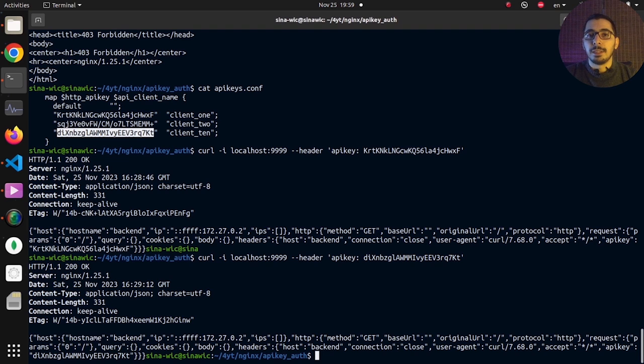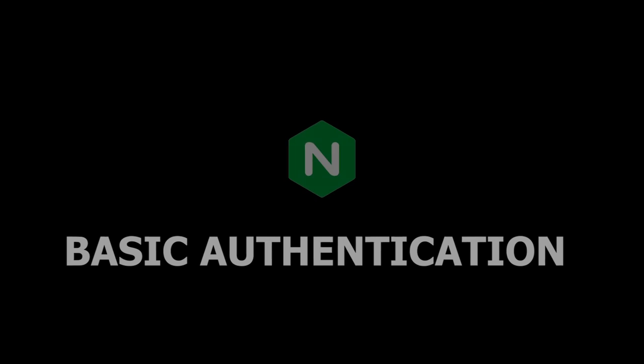The requests will be encrypted and no hacker will be able to see through your requests and extract the API key from them, and as a result he won't be able to access the resources that you don't want him to have access to.